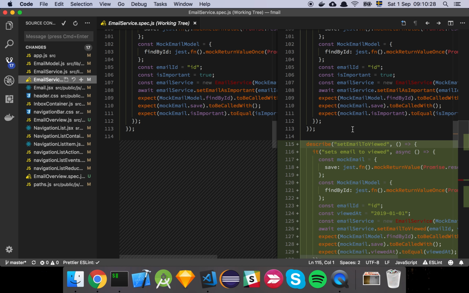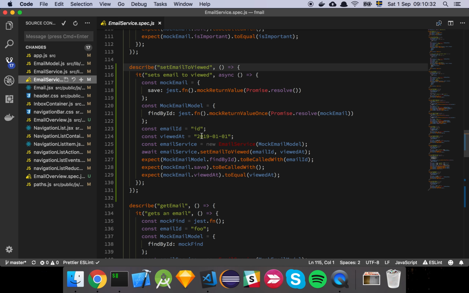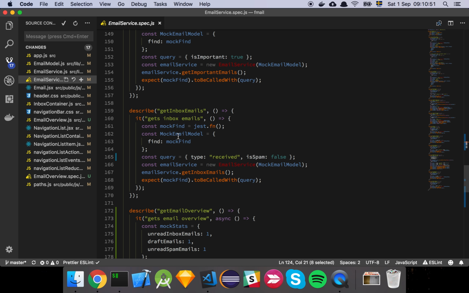And of course, we've added some unit tests for this. We can actually look at those a little bit because there are a few new concepts here. As I said earlier, I'm passing in the viewedAt date, like the time, so that I can later use it down here to assert that it's the same thing that gets set on the model, and also so I don't have to think about timing issues or something of that nature.